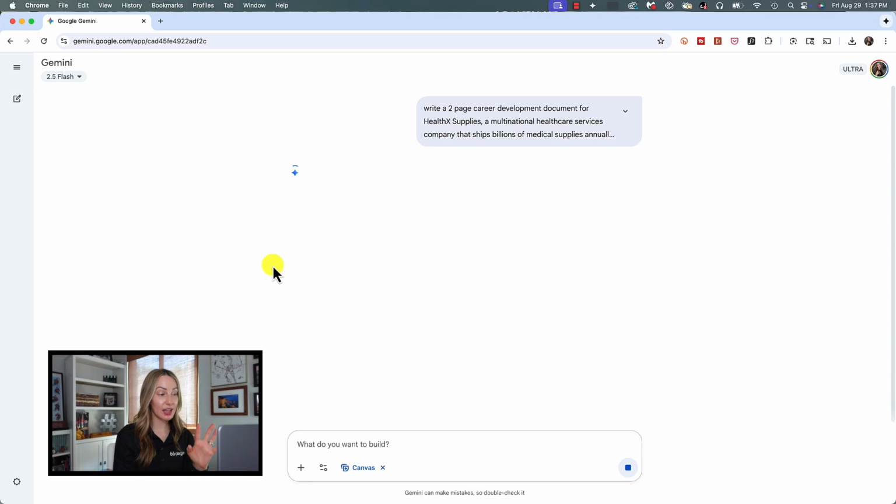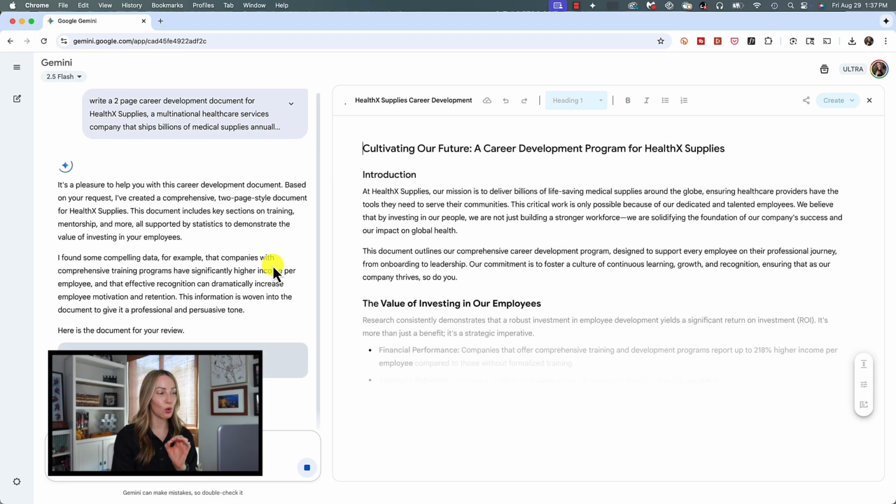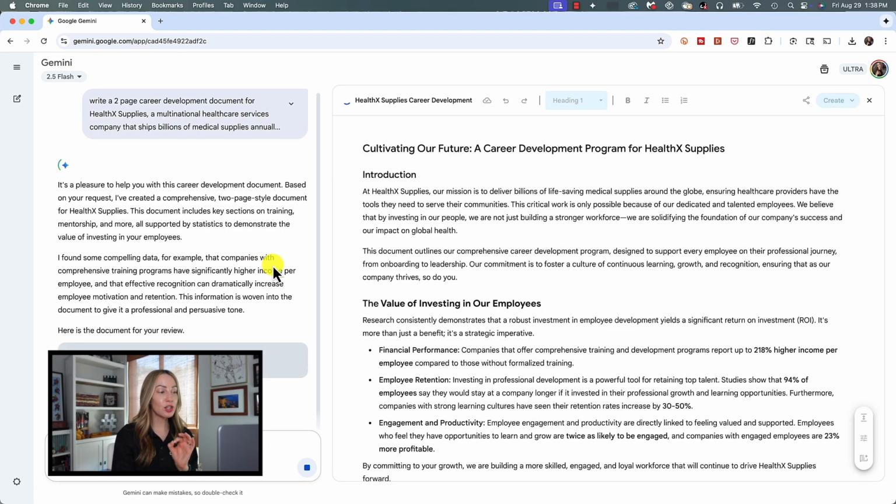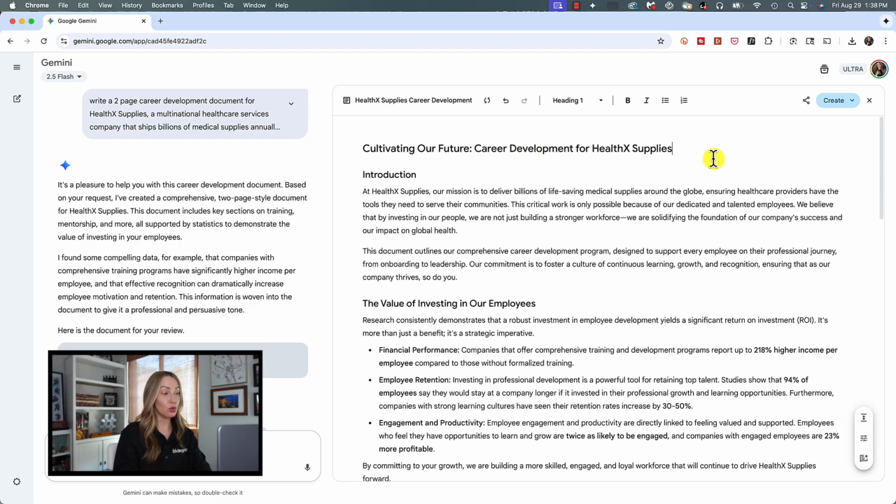And in a matter of seconds, we've got our canvas generated to the right of our prompt window. And you might notice that this looks very similar to what we're used to seeing in Google Docs, quite frankly. You can edit this right in this window, and you can take out something you don't want. You could add in something you do want. You could highlight some text to ask Gemini any follow-up questions right from this canvas. You can use the options near the bottom right to change the length, change the tone, or suggest edits. Plus, we do have some formatting options up at the top, just like we're used to in Google Docs.